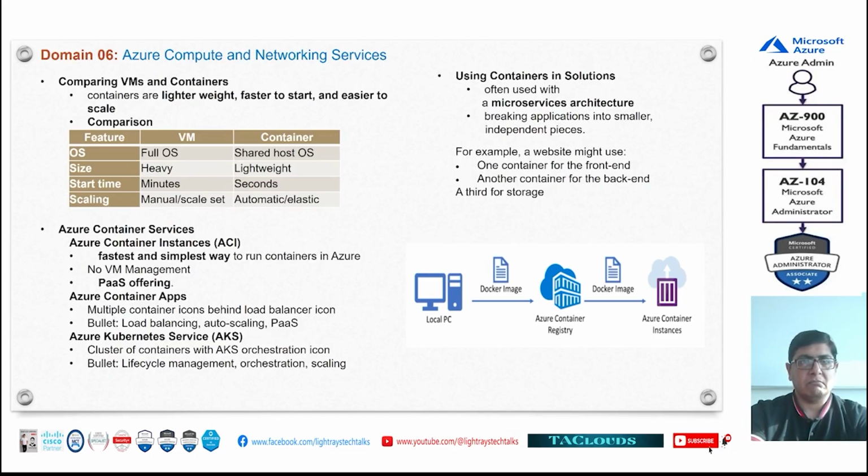With VMs, scaling is manual, like we can increase or decrease VMs manually, but containers have an automatic process. So we can create containers automatically also. If one goes down, another will be created automatically. But with virtual machines, we need to bring them up and down. So the container instance will be the fastest and simplest way. We can use it in our environment, so we don't need to worry about the underlying full virtual machine. We can create separate container instances that will provide us the facility.